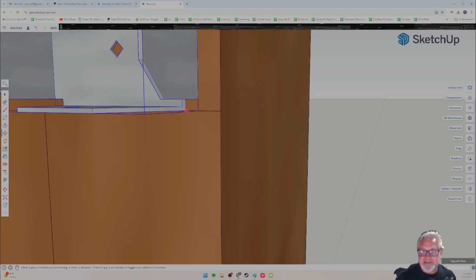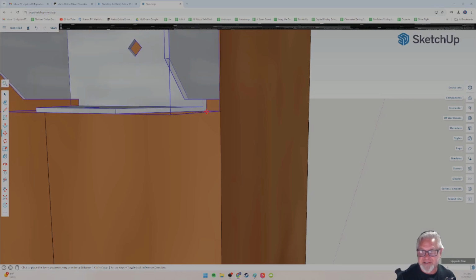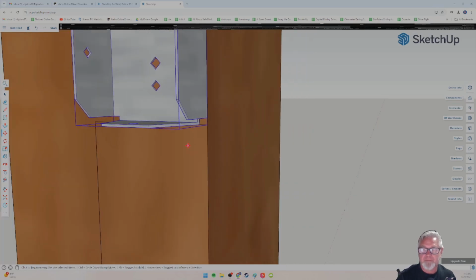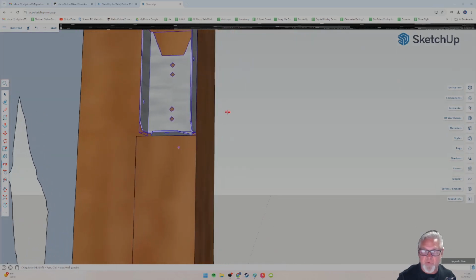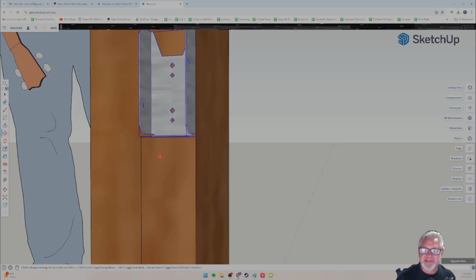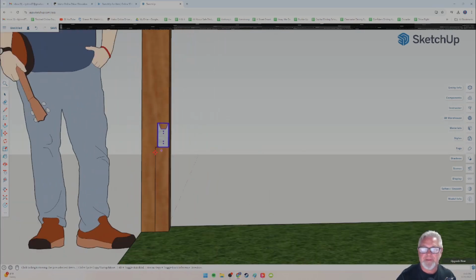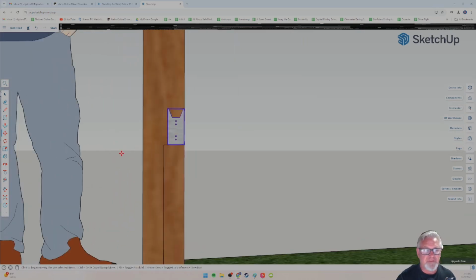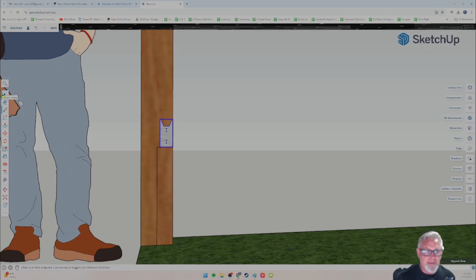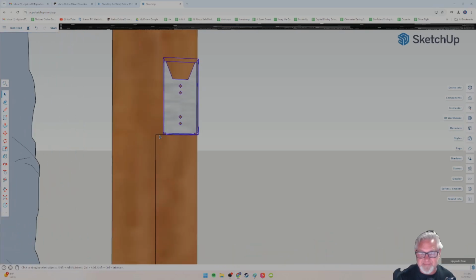Now I'm going to slide the bracket over until it kind of snaps to the edge of the wood and let go. So that bracket is exactly where I want it to be, lined up on this edge and 12 inches from the bottom of the post. Now, why I'm doing this, let's delete these pencil lines. I actually use the pencil lines when I really do this for real. So this is exactly how I do it.